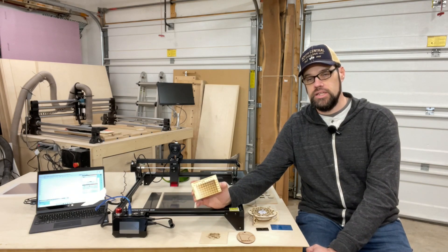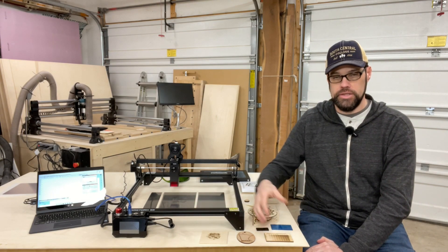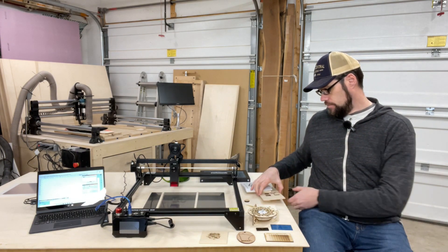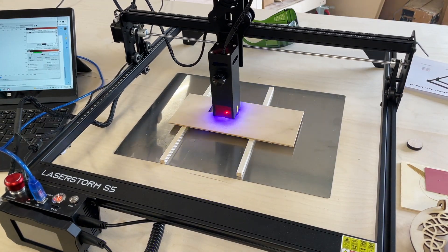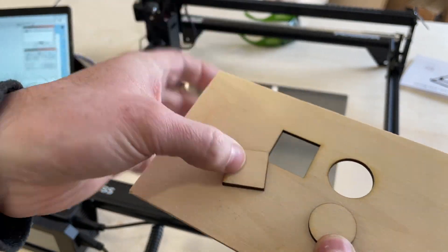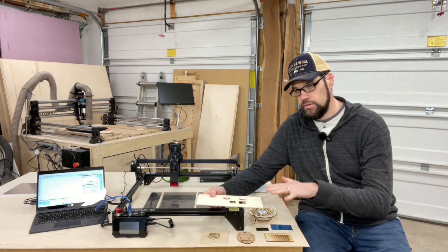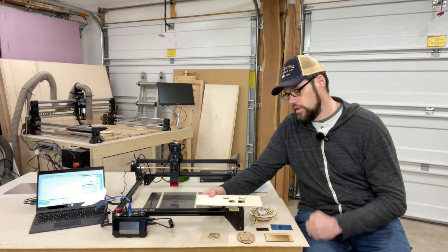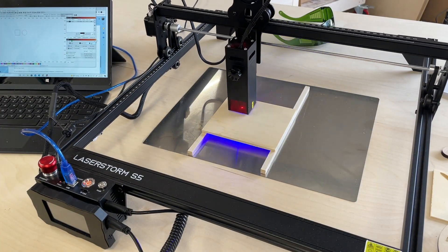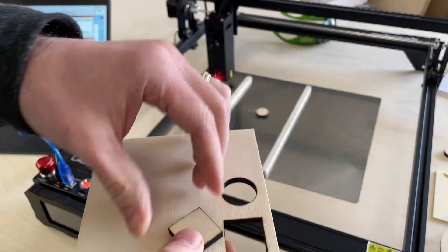This is Baltic birch plywood — if you used oak or maple plywood, the scale will look different, so it's best to run tests before putting it through your actual material. For cutting eighth-inch Baltic birch, I was able to go at about 6 millimeters per second at 100% power with three passes, and the pieces cut straight through and dropped right out. I had the material elevated, which helps airflow and gives you clean cuts on both sides — laying it flat on the surface causes gassing and bounce-back from behind. Quarter-inch material also cut pretty well with five passes, though you do get more charring due to the increased passes.